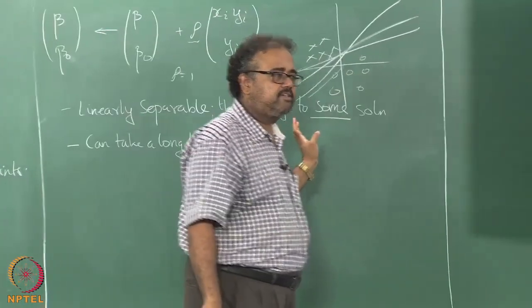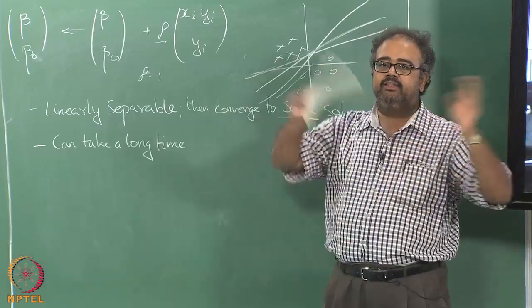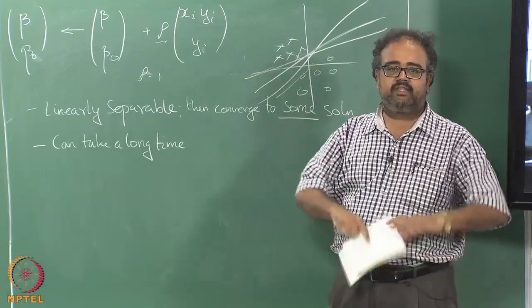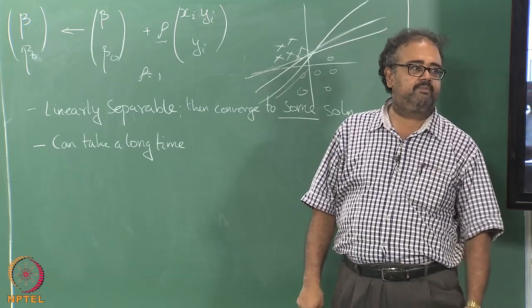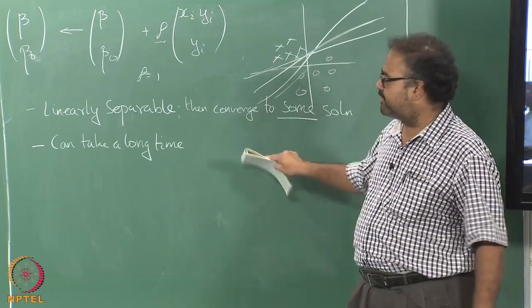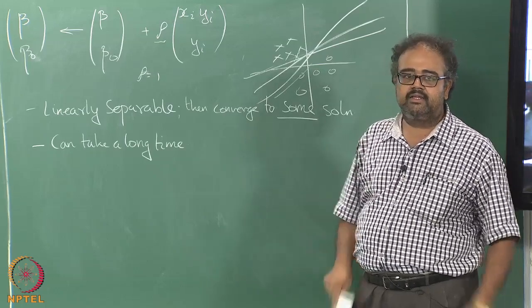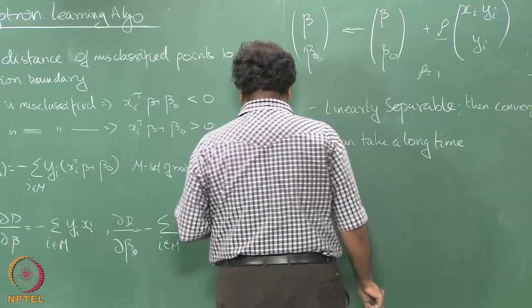Transformations, use basis expansions that we talked about earlier. So instead of doing it in the original x space, say do it in the x squared space or x cubed space or whatever. You can think of some way of scaling or transforming the data so that the gap between the classes is widened and therefore it converges quicker. But the third problem is the harder one.